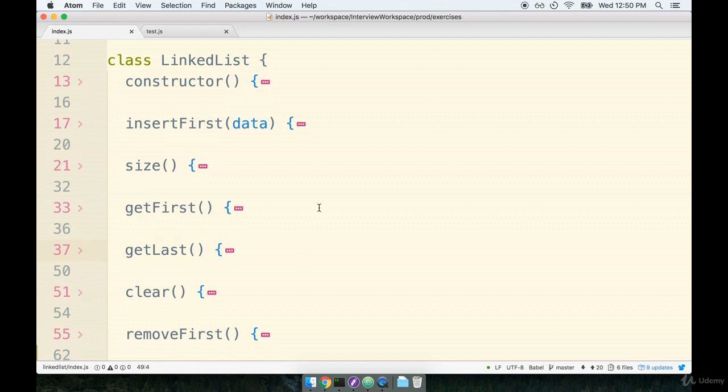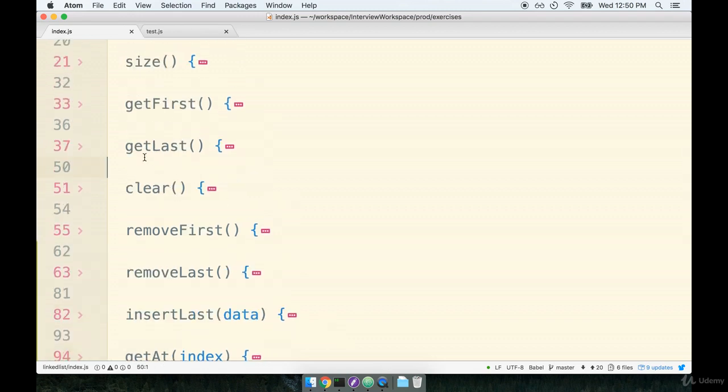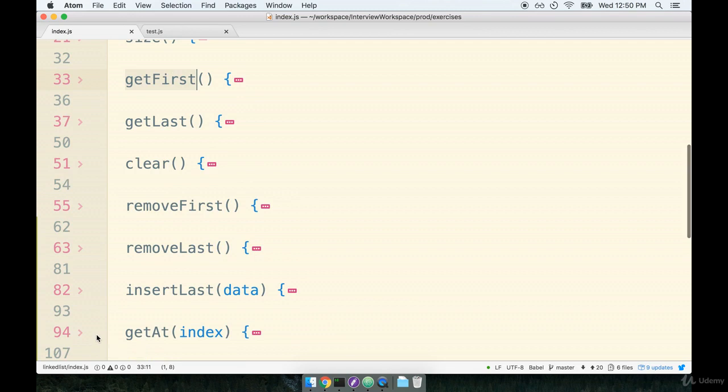And then maybe at the very end, they said, hey, let's implement get at, remove at, insert at. Well, there's a very interesting relationship between get at and get last and get first. So here's get at. It allows us to get some element at a given index. And then we have get first, which is always going to return the element at the very first index, or the first element inside of our linked list. And then get last, which will always return the element at the very end of our list. So when we really think about it, writing get first and get last as separate implementations might not have been the best idea in the world.